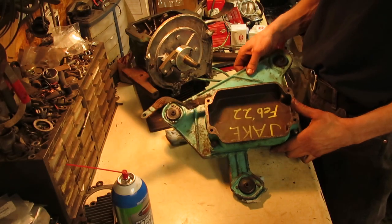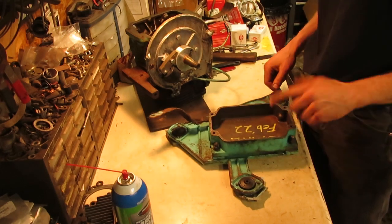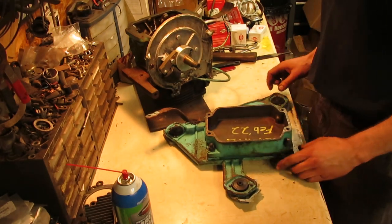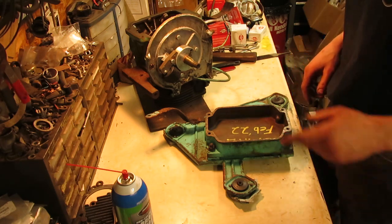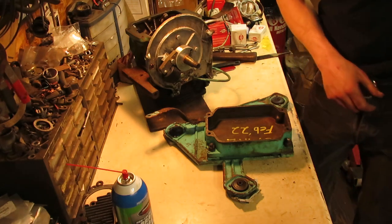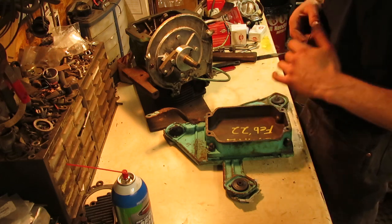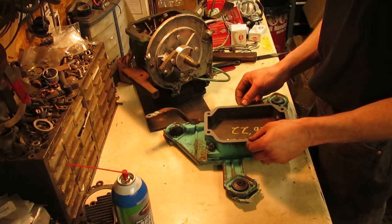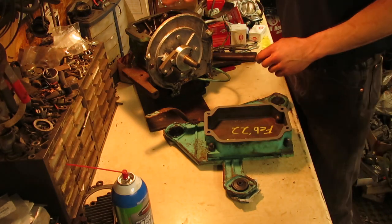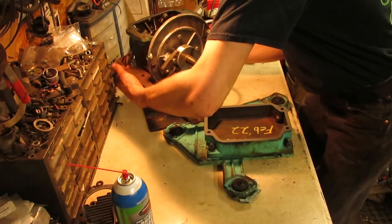All right, our oil pan's all cleaned out, ready to go. And of course, like with every engine that I pull apart or piece of equipment, I put my name and the date on the inside of it, or if I'm doing something for work, it gets the business name and the phone number and the date on when everything was done. So we got our new oil pan gasket, and the block is all cleaned off, oil pan's all cleaned off, so we're ready to set this back on here and bolt it down.